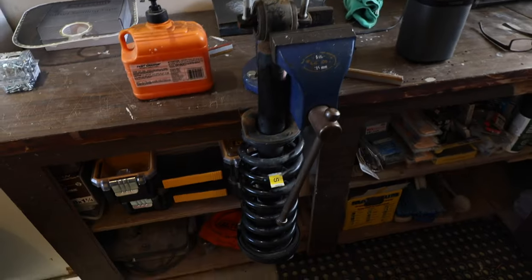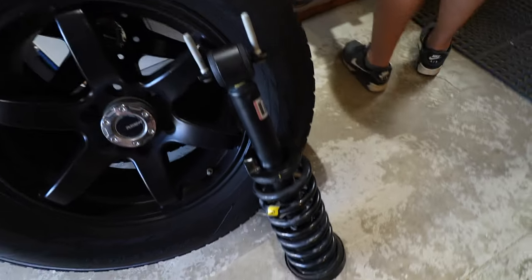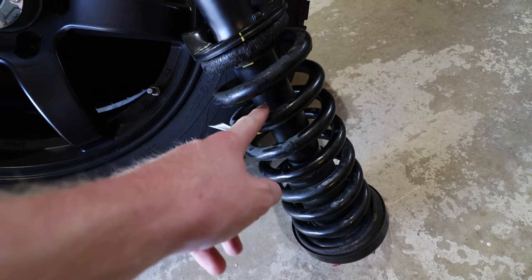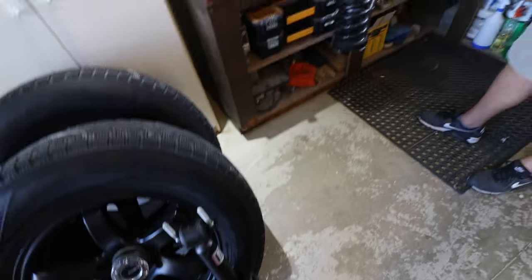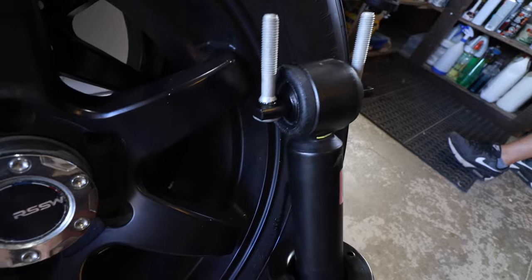Hey guys, so the following day, as you can see, what we're thinking is, I think I mentioned before, we're gonna try and get both these bolts out before we end up putting the suspension back in the truck. We also ended up finding a new strut at one of the Ford dealers in town. And they also ended up popping the old spring back onto this for us, so we didn't have to mess with that. So we got one new strut. As you can see, we just sprayed a little WD-40 on these. Hopefully that helps us out a little bit. I'm not sure if the new strut will be any easier.